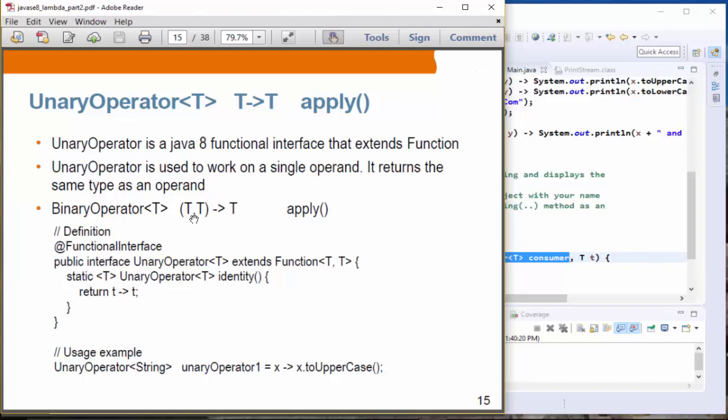Here we have the definition of UnaryOperator T. It's not T comma R; instead, it's just T. It actually has its own extra method called unaryOperator. But because it's an extension of Function of T and T, you can still use the apply method. A usage example is UnaryOperator 1, where the input type and return type should be the same.